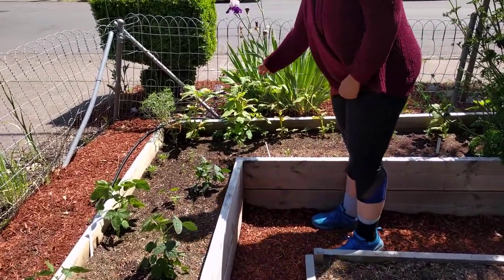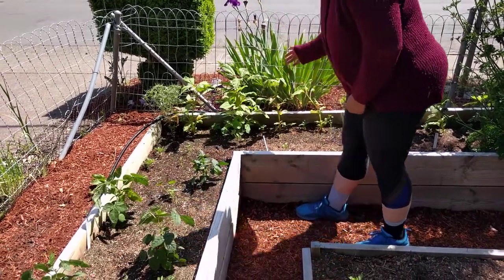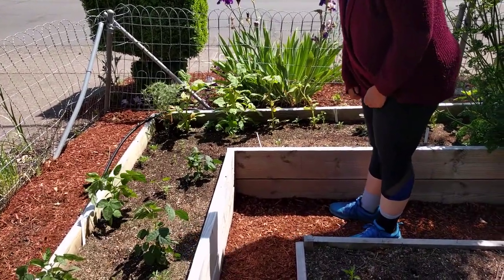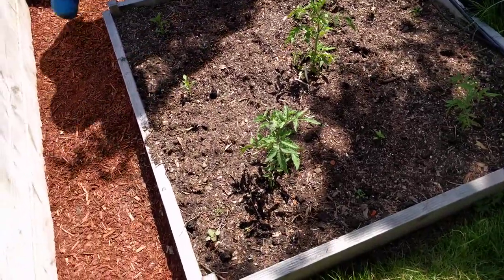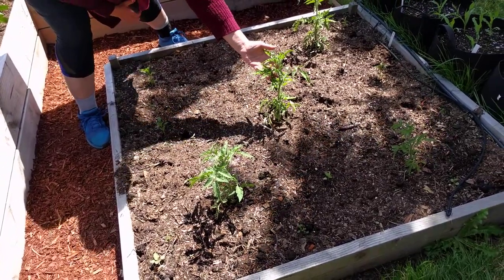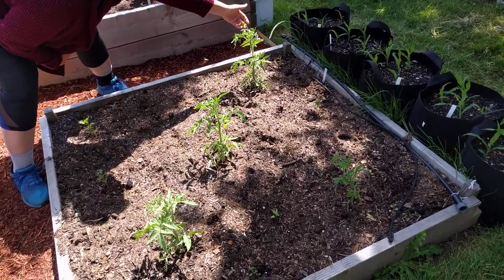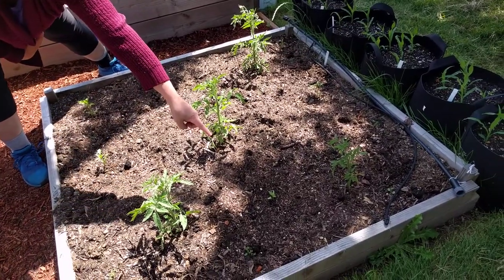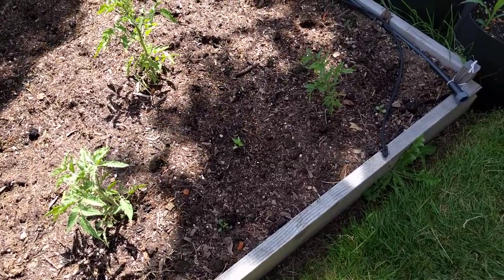Amaranth. The amaranth didn't grow as big as I'd like it to. It's flowering now, and it's pretty, but they really didn't get the height that I wanted on them. Dwarf ice lemon tomatoes. They should not get much bigger than this, and some of them are already starting to flower, which is just fine with me. There are a few chili plants in here, but I don't know how they're going to do. We'll see if they get any bigger.